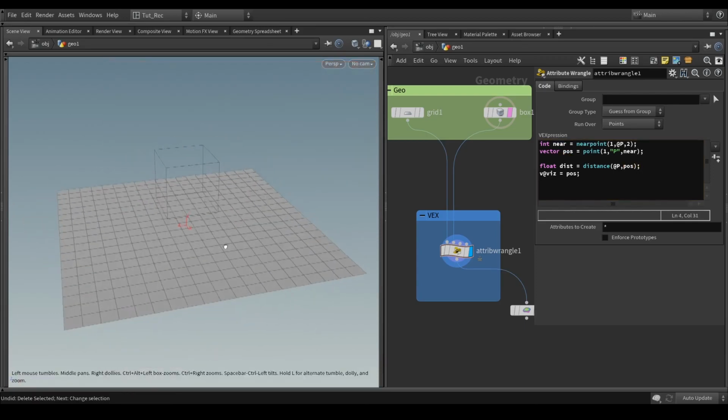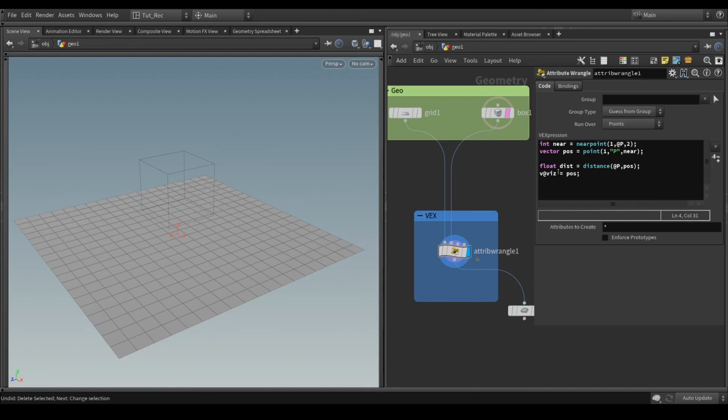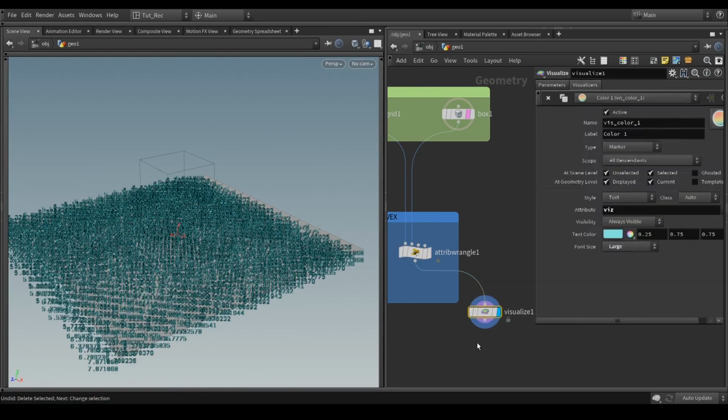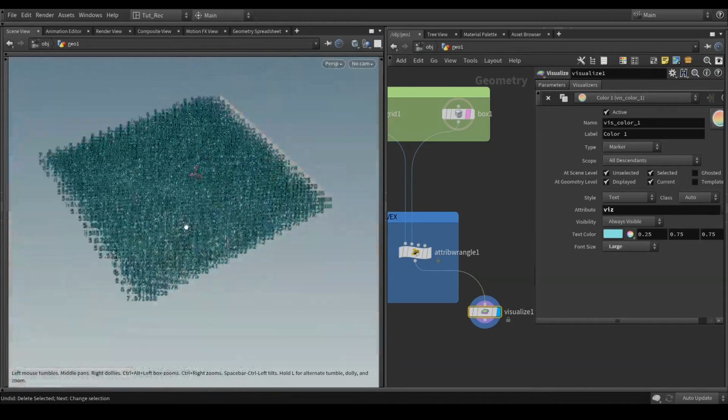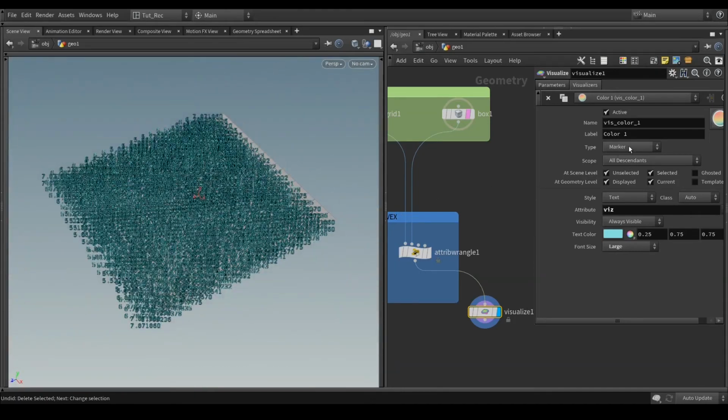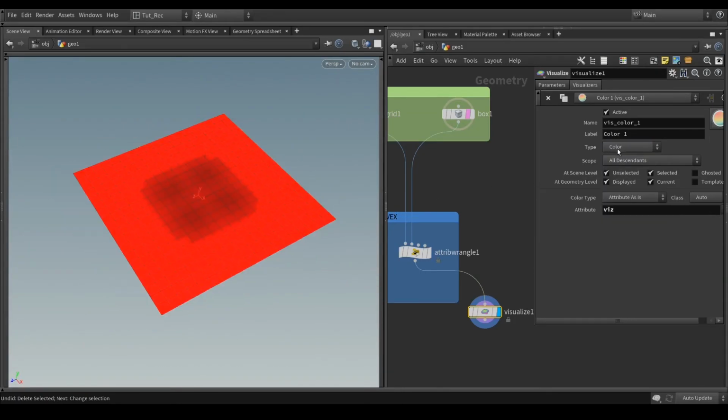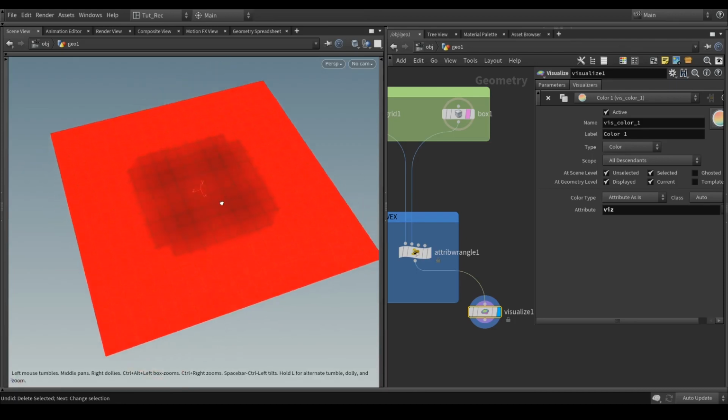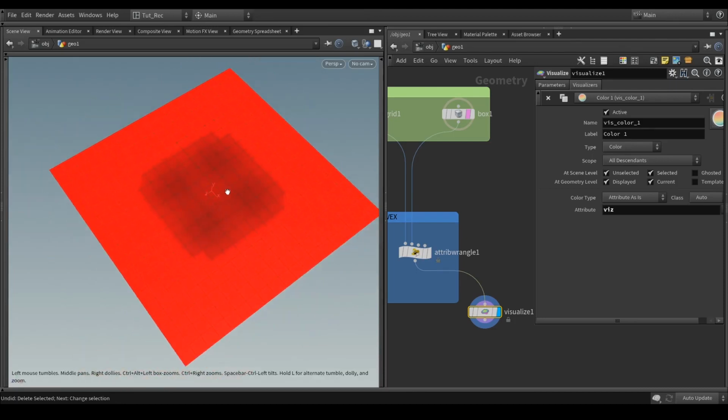So once we do that, we can't see much of what's happening. So let me just export this variable as an attribute. Let's change the viz over here from vector to float, because we want to export this as a float. And instead of pause this time, let's type in dist. All right. So okay, it's being represented as a text right now. So let's change that to color.